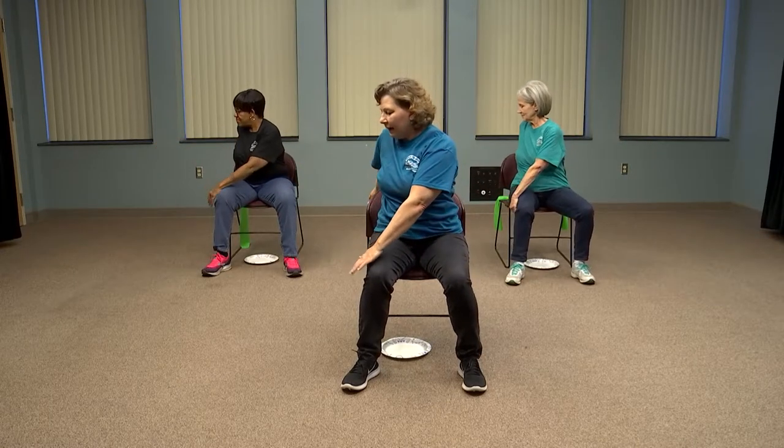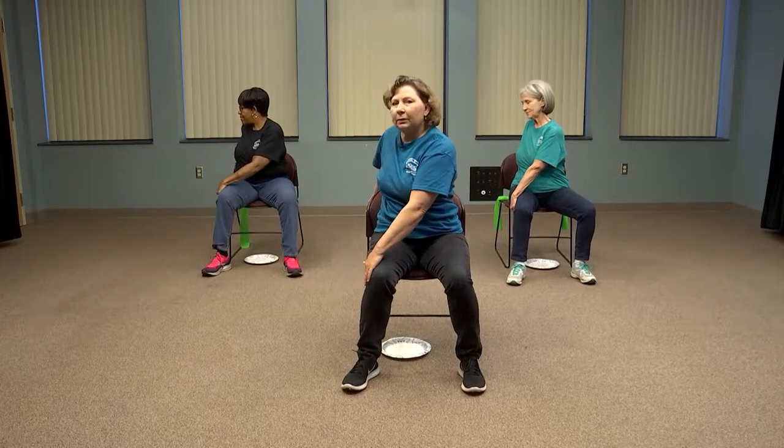We'll come to the other side, place your hand on the outside of the opposite knee, press against that knee, and move into a deeper twist here. Two normal breaths right here. Let's do a big inhale back to center.